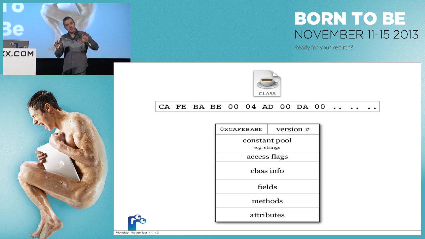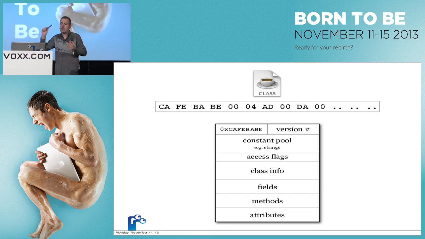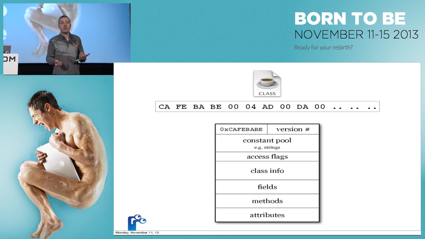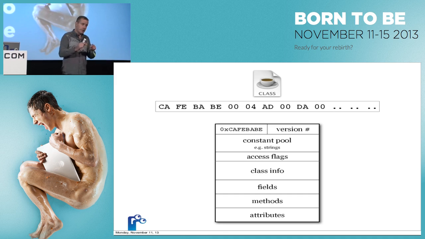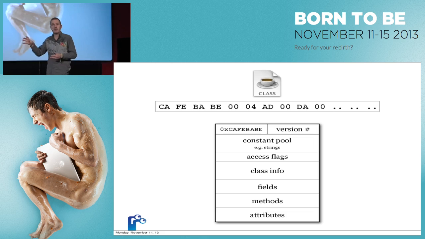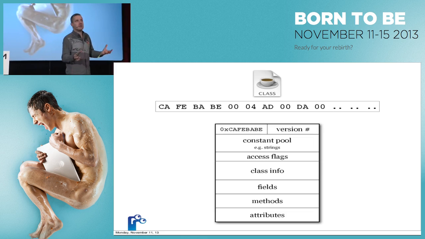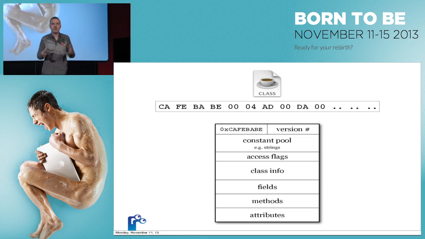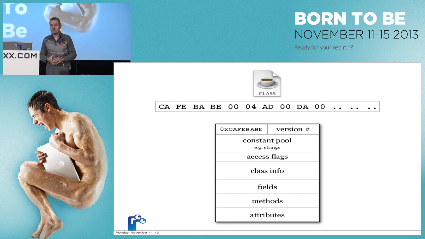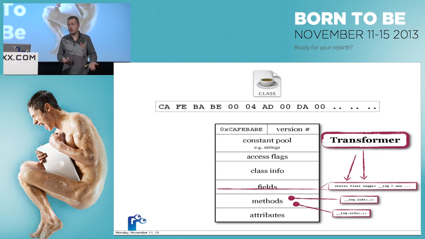Nice. So for the guys who've done assembler, you can see that class info, fields, methods, attributes, these are all separate in a jar file. These are all separate in the class. If you're used to coding assembler, or maybe compiling from C, C++ to assembler, you see that all that information is lost in the transformation. You just have a bunch of operations. In Java, that's not the case. Your class is still present in the class file. And it's accessible at runtime, both for the JVM and for your code.